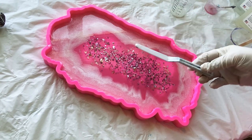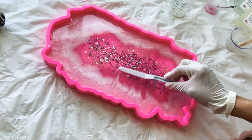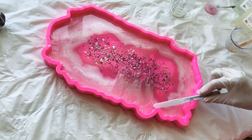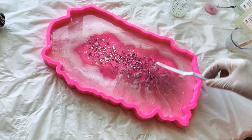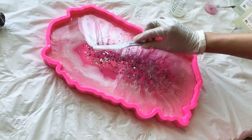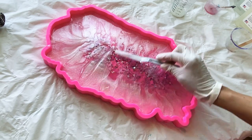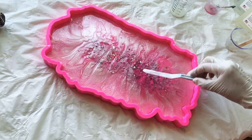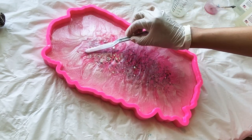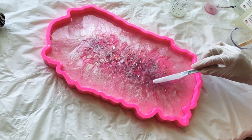Now with my silver stir stick or the spatula, I am going to be pushing slowly my silver into the middle. So I am not going on the bottom layers. I am only making sure that I touch just the top layer of my epoxy, which is my icicle. And I'm just making sure that all the glass pieces are completely submerged.